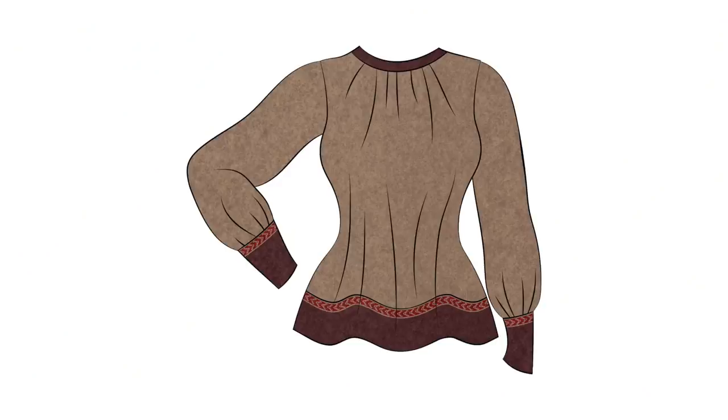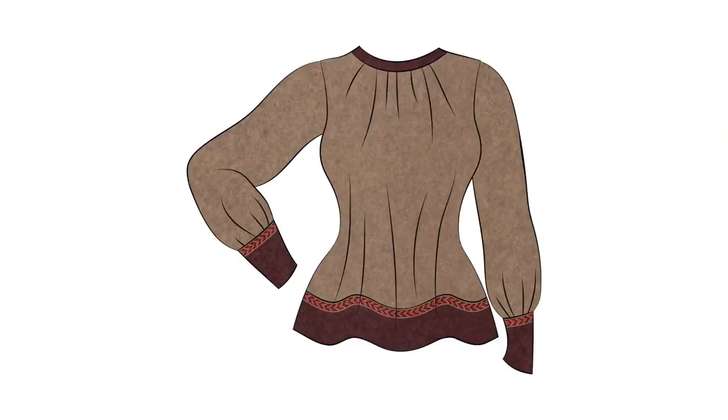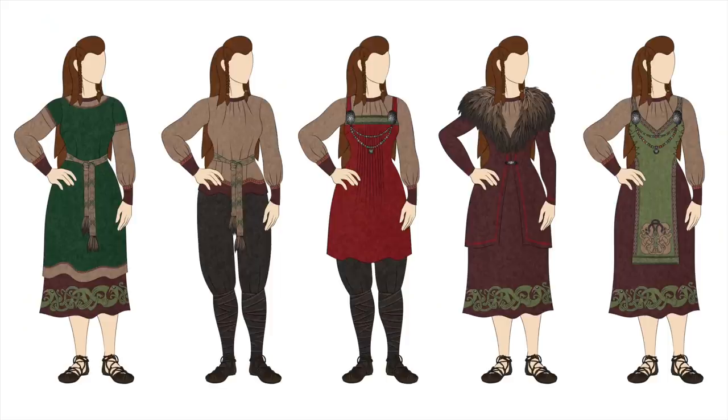And then we have the blousey top. This one I think is cool because it's very functional. It kind of fills the purpose of a blouse, but according to Nordic style, you wouldn't just have a white blouse. It would have some element of detail to it. So it's the lightest brown beige color that I was using, but it also has contrast colors that match up with all of the other warm tones in the capsule, so I do really like that piece.